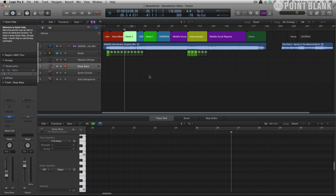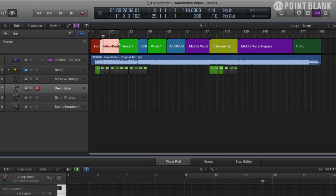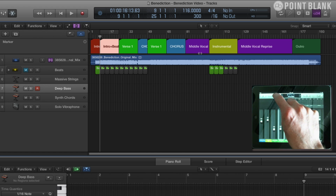There's three main sections that I'm going to look at, and I've mapped these out using Logic's markers, which I've also coloured to make it a bit easier. And what's great about the iPad app is that I can skip to each section just by selecting it here. So let's start off with the intro. I'm just going to give that a little play. This is just the original track.